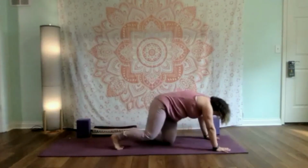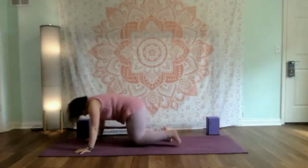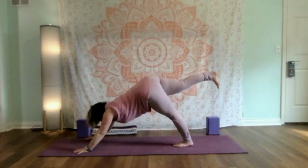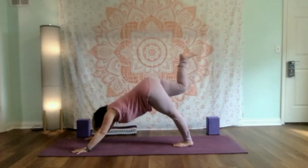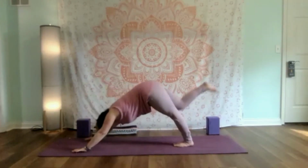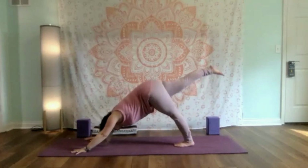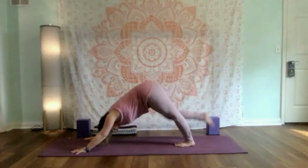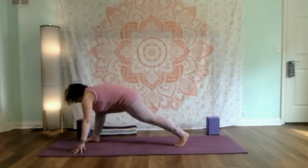Good. And then while you're there, I'm just going to turn around here so my rear end is not facing the camera. And then when you're ready, right leg's going to lift 3 points. We're going to take the cheetahs, and on the 4th time, we'll step it through. So from here, bending that right knee, inhale, exhale 1, inhale, take it back, exhale 2, inhale, take it back, exhale 3, inhale, take it back, exhale 4, step or pick up and put that foot forward between the hands.